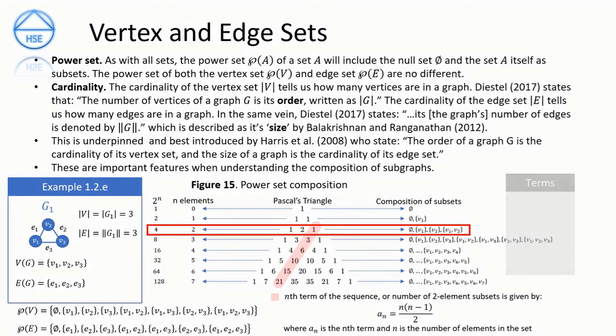In this slide, we've covered the power set of the vertex and edge sets along with set cardinality, which tells us the order and size of the graph. Further to power set properties, we also identified the way in which to calculate the number of 2-element subsets of the vertex set, which is important in identifying the endpoint set for certain types of graphs, but notably not all in general. We'll cover endpoints in detail in the final presentation in this series. In this slide, we've introduced the terms order and size, shown to the right by the grey term tiles.